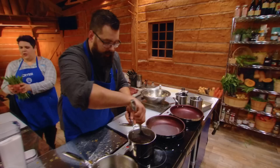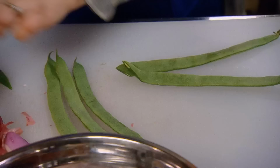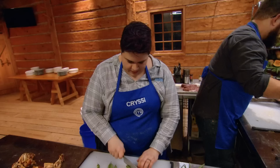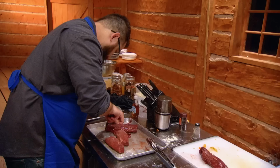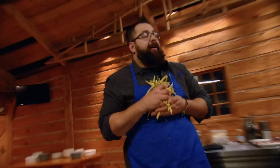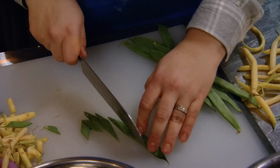Go, go, go. Back in the kitchen, the home cooks are tackling their second course, this time featuring beans. I'm thinking like nice long strips like this. Will do. So for the second course, we're gonna have a wild mushroom dusted venison medallion on a warm bean salad with a wild berry balsamic reduction. Thank you. Awesome, thank you, Josh. We've got runner beans, green beans, yellow wax beans. Let's use them all. I want these beans to be beautiful and mouthwatering.